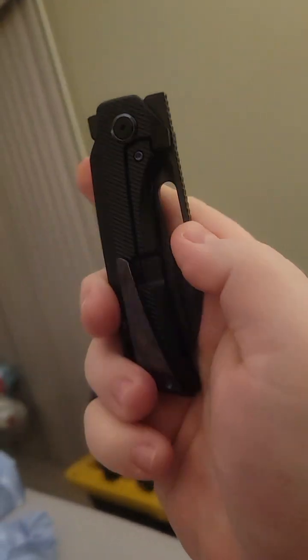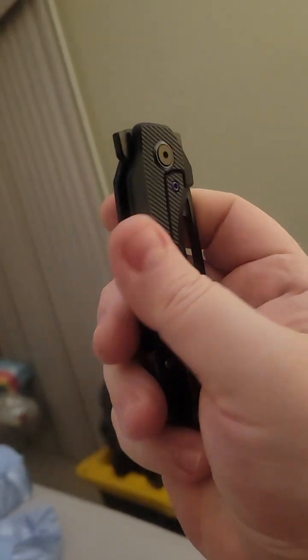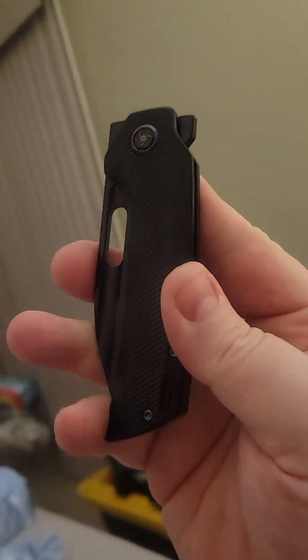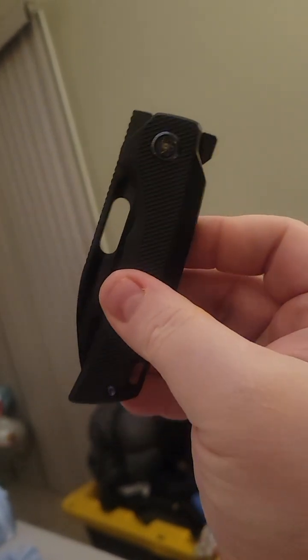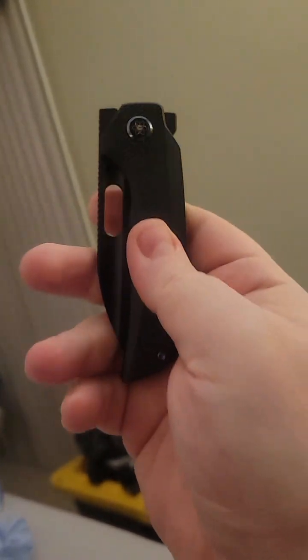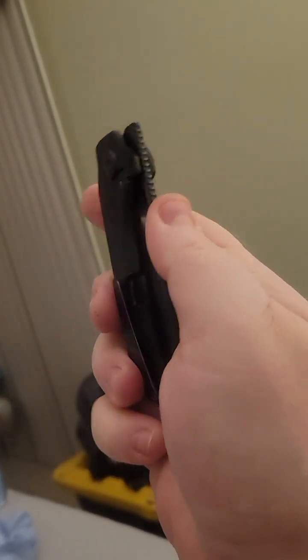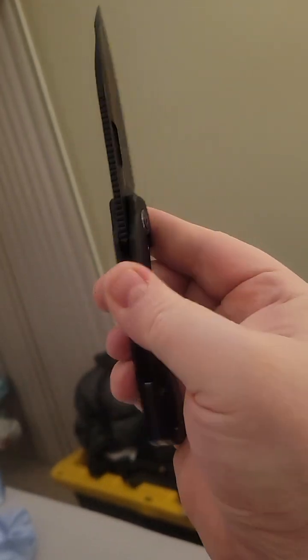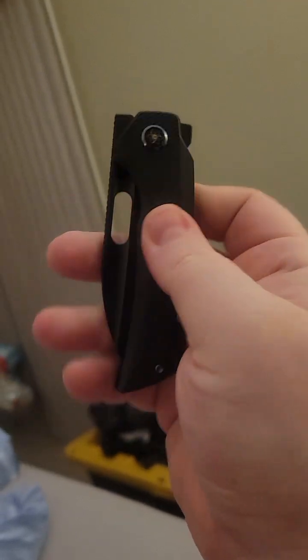For those who were lucky enough to get in on the Nimble X version 2, there are some really cool features about this knife that set it apart from the original, and I'll get into that in a more structured video. I'm just filming this before I head to sleep, but what are your thoughts? Did you order one of these, and if you did, are you happy with it? Personally, this Murdered Out version along with the Tamascus hardware set — yeah, it's a great knife. I hope to post up a comparison video here within the next few days, so more to come.